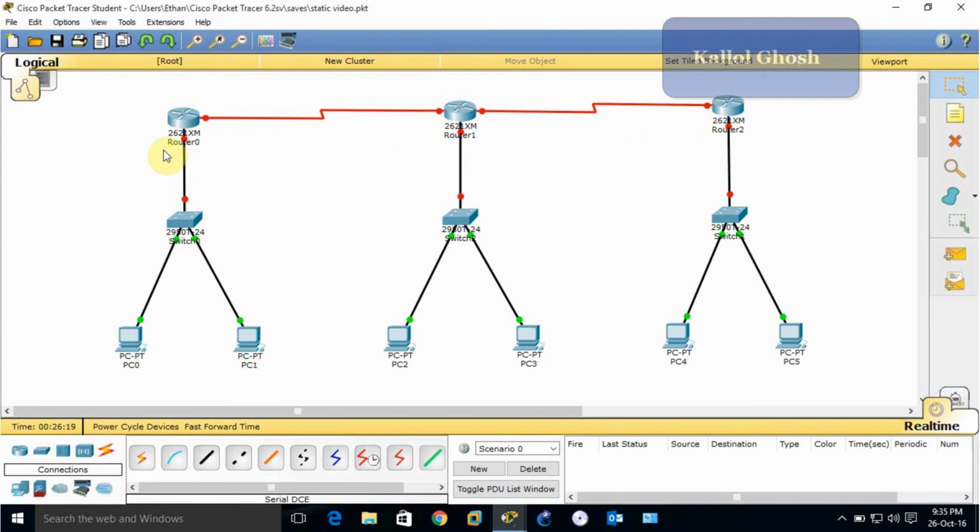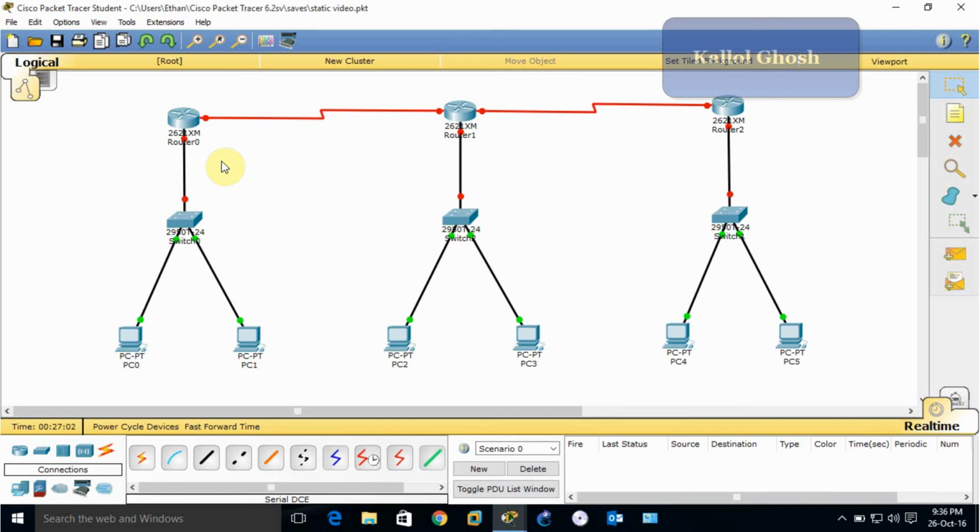Routing is a process by which an information packet is sent from one location to another location. This process is performed by a hardware device called a router. Routers thus route traffic to all the networks in your internetwork. In a single definition, you can say that forwarding of packets from one network to another network is known as routing. Routing has two types, static routing and dynamic routing. I will teach you about static routing and dynamic routing in my next video.